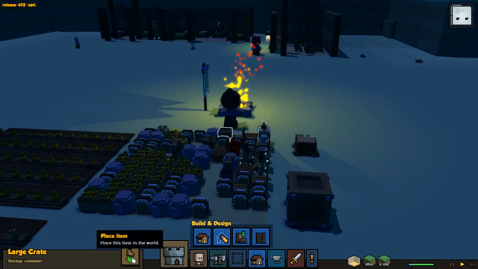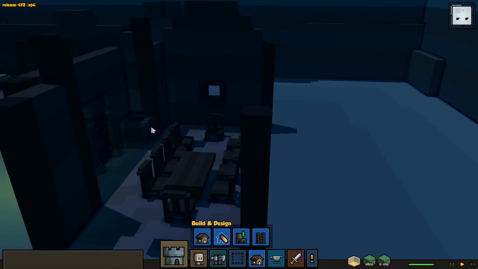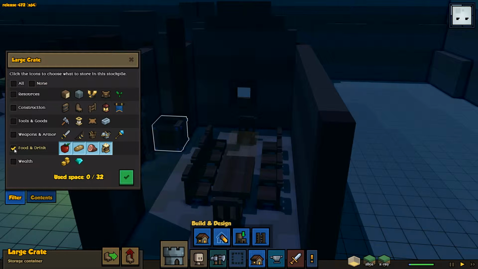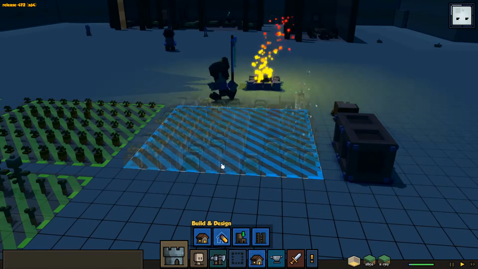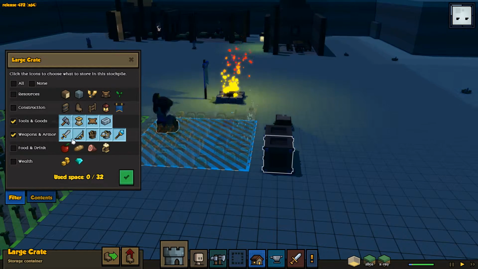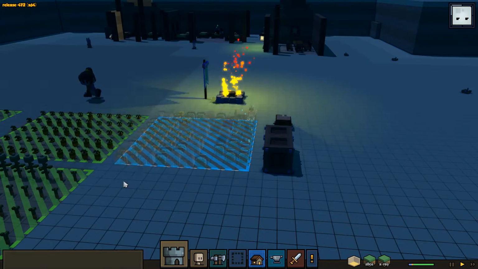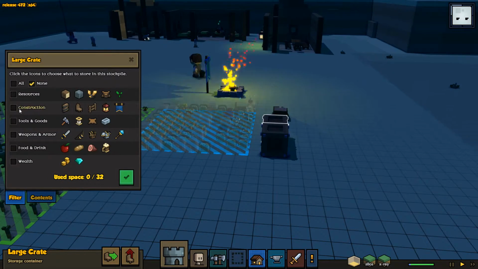Put another one out here. Place item. Put it here. There you go. And this we only want food and drink in. None of this at the moment. Nothing else really should be in there. So at least that means this should get a bit more cleared out. And then what's in these ones? This one's everything, but it's not putting anything in. And this one's got only tools and goods, but again, nothing's been put in there. So we'll put that to none for now. And then we'll have construction in 1.